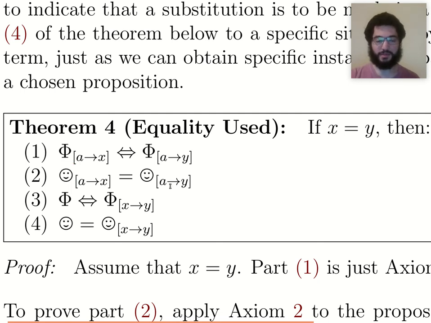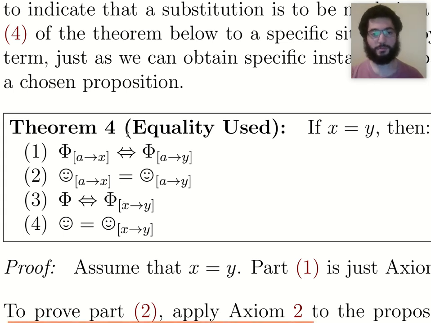The smiley face is a placeholder for a term, and up till now we did not have any symbols for a placeholder for a term because we didn't need one, and basically just in this one moment we need one. So here is a temporary one that's being introduced for the sake of stating this theorem. So that's what the smiley face is. If you look at the proof of Theorem 4 part 2, it's basically the same argument that I just made, but instead of x plus 2 or y plus 2, it's using a smiley face and trying to give you a general thing that you can use.